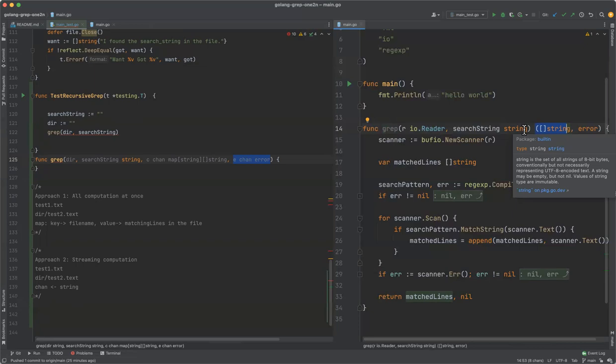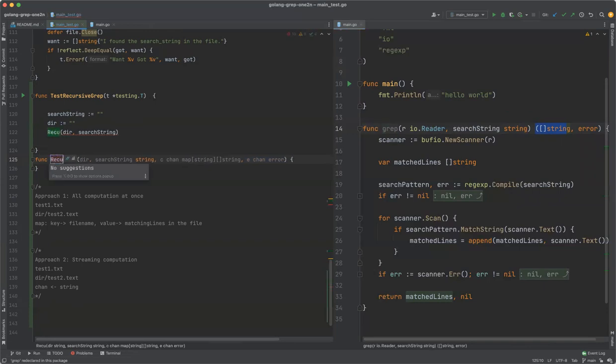The function that you have written in main test, if you could rename that to recursive grep. And then maybe this is the Goroutine that will run, and from inside this Goroutine we can call the grep function. So we won't need to change any method signature for the grep function.